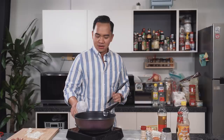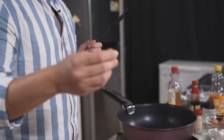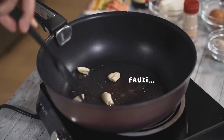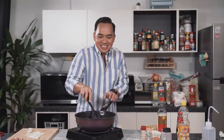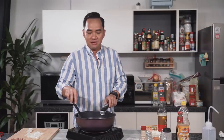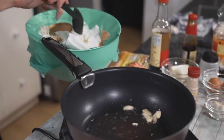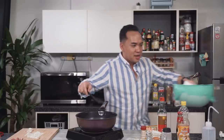Time to heat the pan. I think a little bit of oil in it. My butchered garlic cloves, and just saute it. The oil is a bit hot. Oh, you know what? Actually, this one later I take out. I throw away. I just want the oil to be infused with the garlic. Bye bye, sorry.